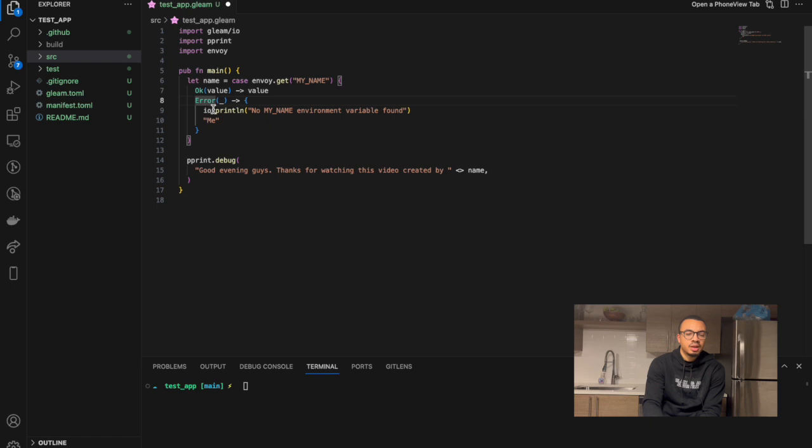If not, if there's an error, we're just going to set it to a default called me, and we're going to print out saying we didn't find a value. And then pprint is a package that I've looked into that Gleam has that allows you to add colors to the terminal when you print stuff out. So instead of using the built-in IO print line, we're going to use that method.